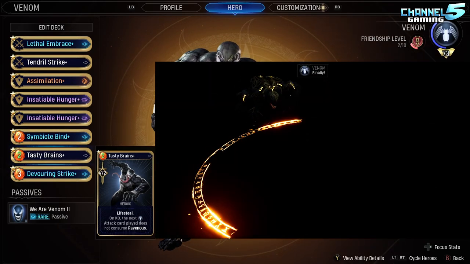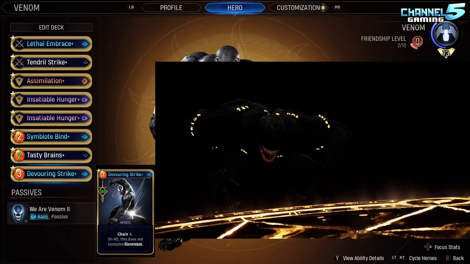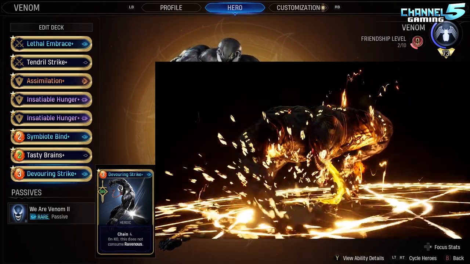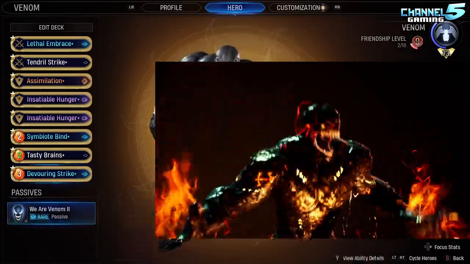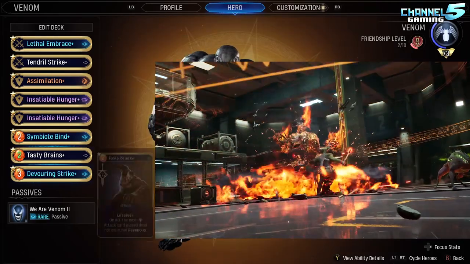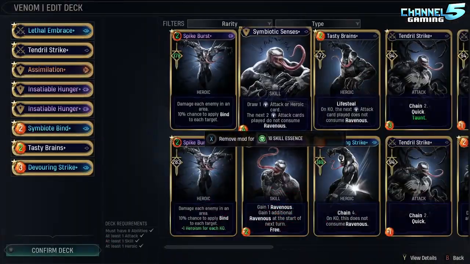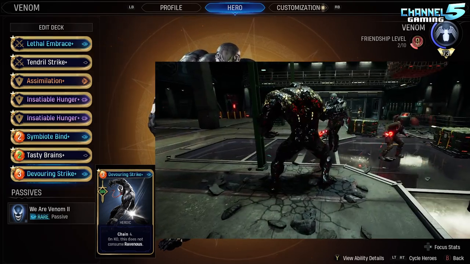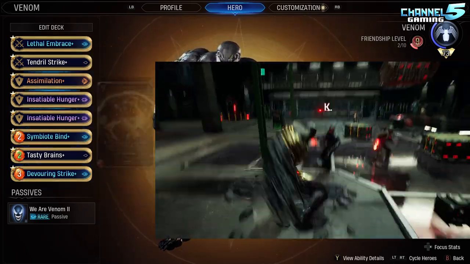Now, if we compare this card to Devouring Strikes, which is our next attack, this is a chain four on KO, does not consume Ravenous. Also doesn't work. And you might notice in some of my footage, I use Devouring Strike and I don't lose Ravenous. That is because I played a Symbiotic Senses first. Symbiotic Senses does work as intended and is not as bugged, and it prevents the next attacks played from consuming Ravenous. So in the times that Devouring Strike did not lose Ravenous, it's because I played that other card first. And I'm not running that in my current deck anymore.